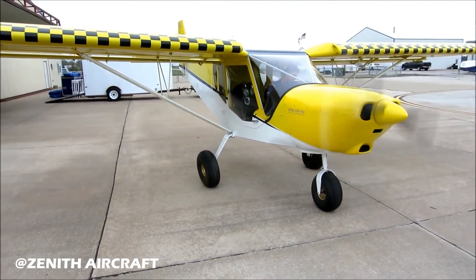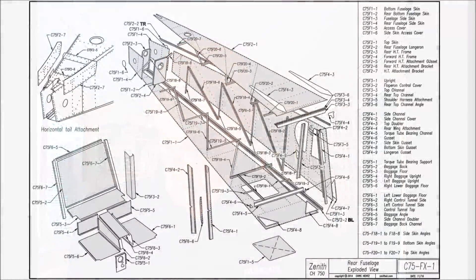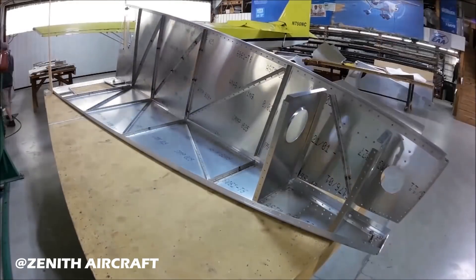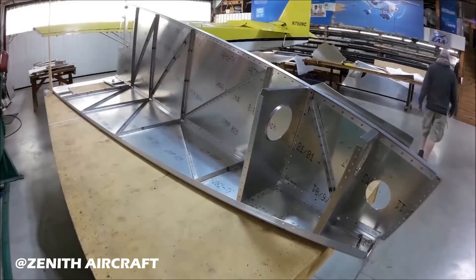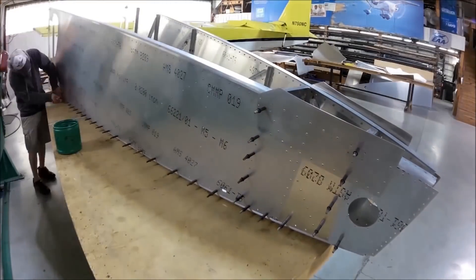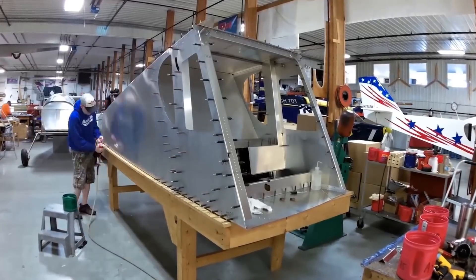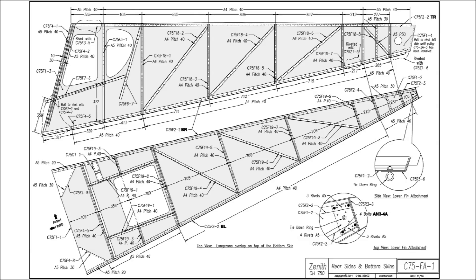We decided to develop an electric power plant for the cruiser because it fits what we think is a real-world use that electric aircraft can have right now with current technology. Obviously it won't have the range of a bespoke electric aircraft with a really aerodynamically slippery airframe, and it won't be as fast as things like Rolls-Royce are building. But what it will be is quite easy to build, quite quick to build, rugged, with good short-field performance. Combined with the ability to charge your electric batteries off-grid out in the wild, there's a real use case for delivering medicines and aid in remote parts of the world where they don't even have roads that keep working when it rains. In that context, the limited range is less of a problem because there's a billion people in the world who have to walk 25 or 30 miles to get to a doctor.